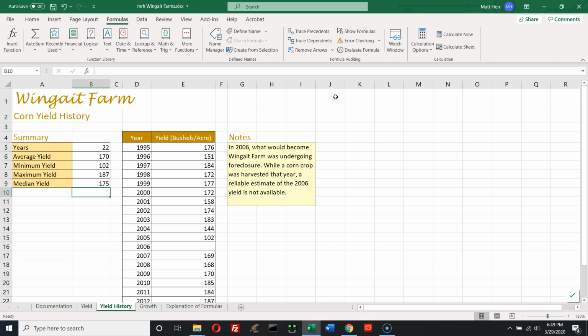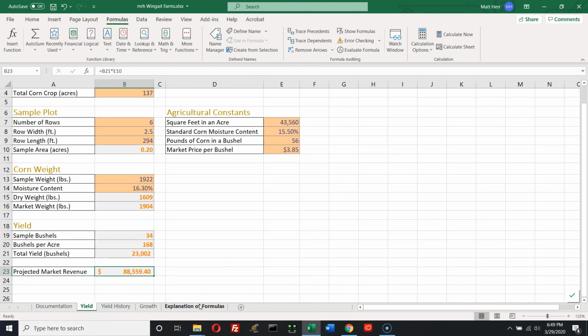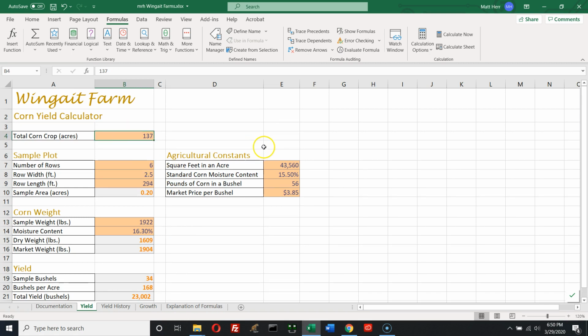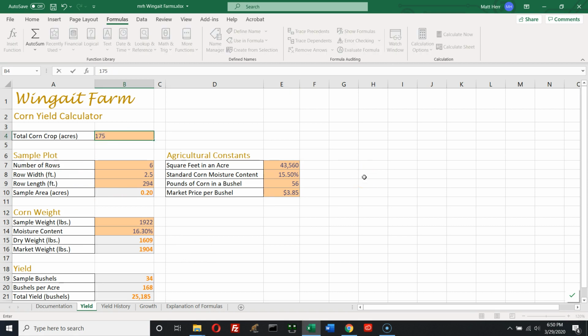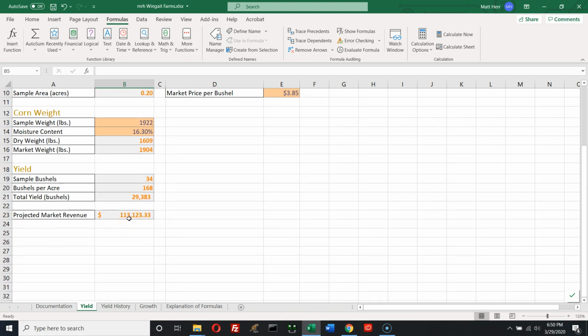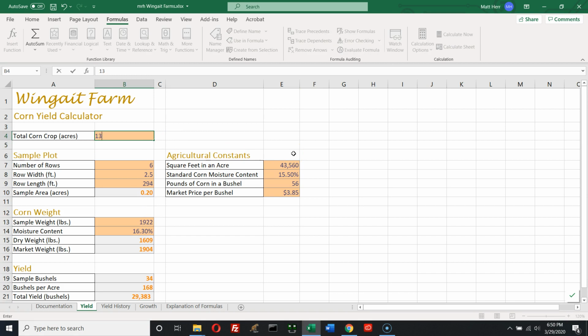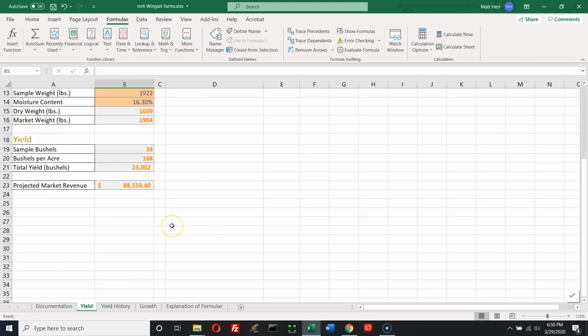Okay, so we're going to go back to the yield worksheet. And I'm on page 149. We're going to use some trial and error to figure out how many acres of corn will need to generate certain amounts of either farmland or money. So in cell B4, change the farm acreage from 137 to 150, and let's see what happens. So when I do that, I make a lot more money, $96,962 down here. If I change it to 175, it's even better. I'm going to put it back to the way it was. But this kind of shows you why you would want to use Excel, because if you change one thing, it changes a whole bunch of other stuff.